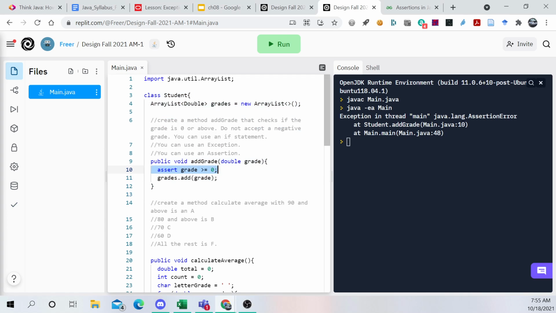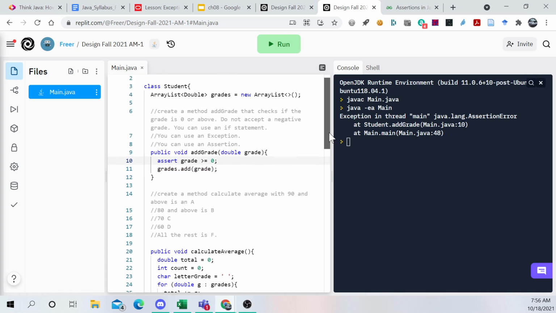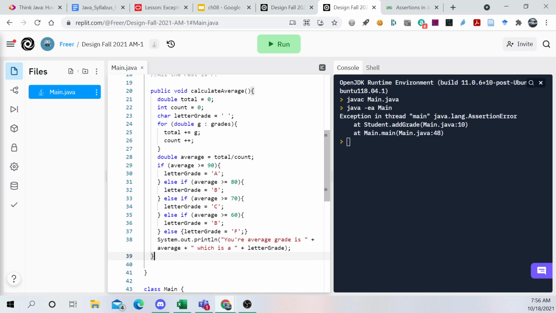So we do have this assertion used correctly. The only thing is when you call this project, you have to type java -ea Main. Okay? And the idea is when you do these sort of things, things can go wrong, right? You try to work with an assertion, it doesn't work. The great satisfaction for me as an instructor is when you keep trying something, and then you get it. Because that's a very rewarding feeling for me, that you're able to keep trying, and when you finally get it, it's then yours, right? Now you're able to use this thing. So the grades are being added correctly, because the assertion does work. We see down here, we should talk about calculateAverage.